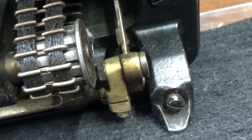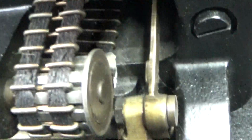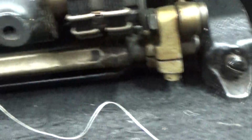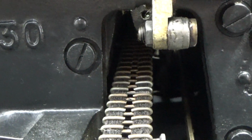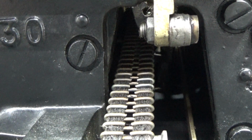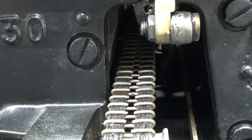So. And there's one of our pitman arms, kind of reaching up skyward through the machine. A little bit on the dirty side. Let me set this down real quick. It's kind of fun. It's like we're going up the roller coaster. We're taking the roller coaster to the top, and we're not afraid.